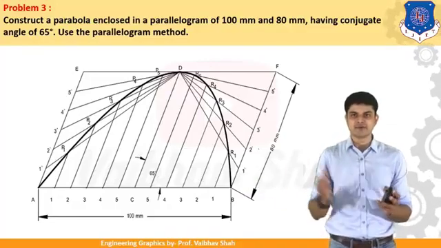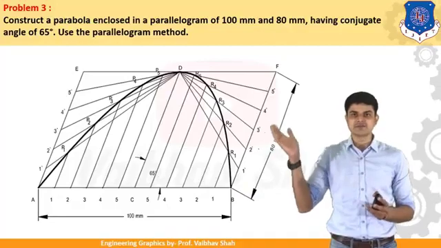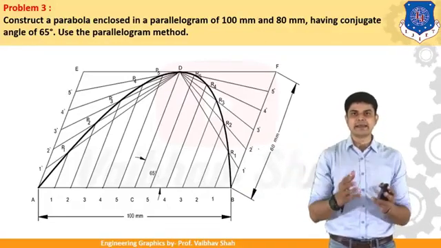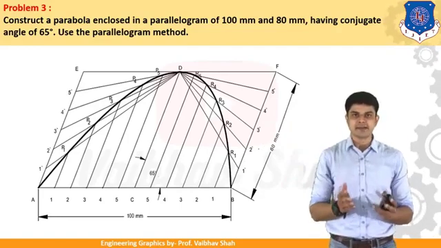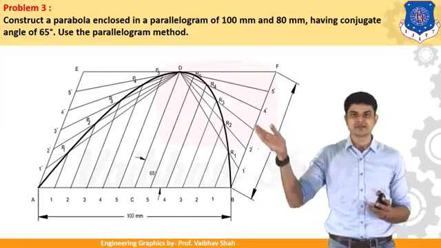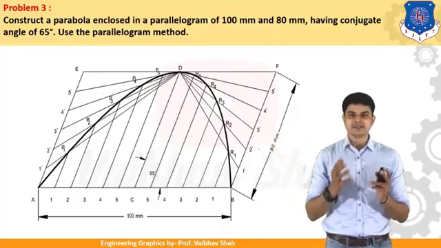Simple, we should connect point 1 dash with your point D, 2 dash with D, 3 dash with D, 4 dash with D, 5 dash with D, and point E is already connected with D. Similarly, we should connect point 1 dash with D, 2 dash with D, 3 dash with D, 4 dash with D, 5 dash with D, like this.